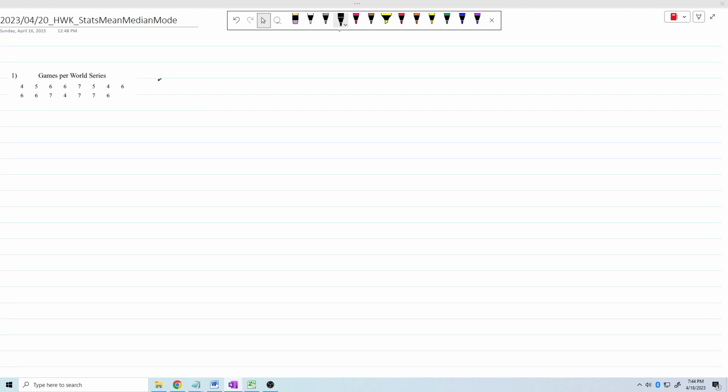All right, so here's how I like to set these problems up. Here's what I would like to see on your papers as you set these problems up and work through them. I'm going to write down mean. If you remember correctly, all it is is adding up all the numbers and dividing by the total count of those numbers.